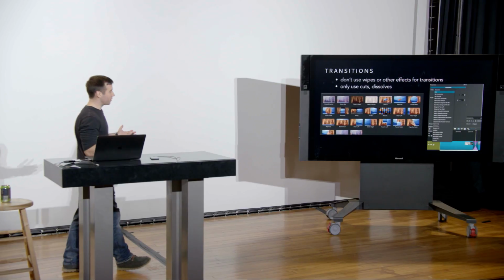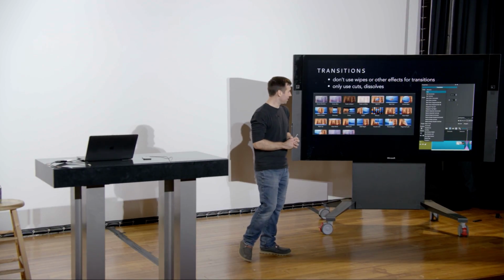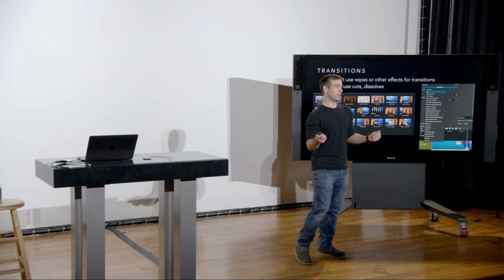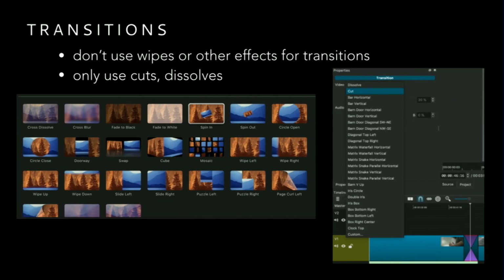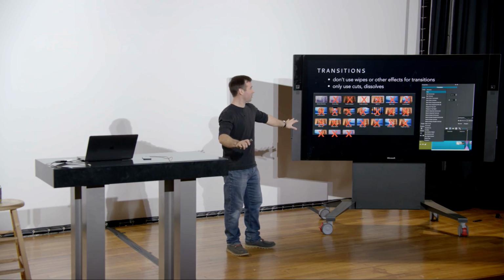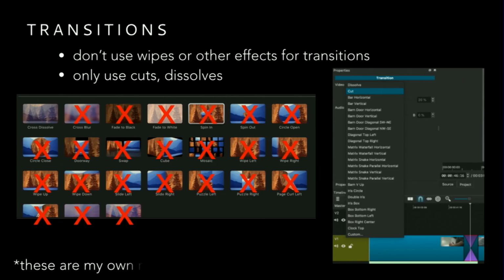On the left, we have a frame from iMovie. On the right, we have a frame from Shotcut. And as you can see, the creators of these software have given us a multitude of options, right? We have cross dissolve, cross blur, fade to black, barn door diagonal, northwest to southeast. Tons of options, right? How many people have spent time throwing these into your project to see what they look like? So as a rule, don't use any of them, right? Just kidding. These are my rules.